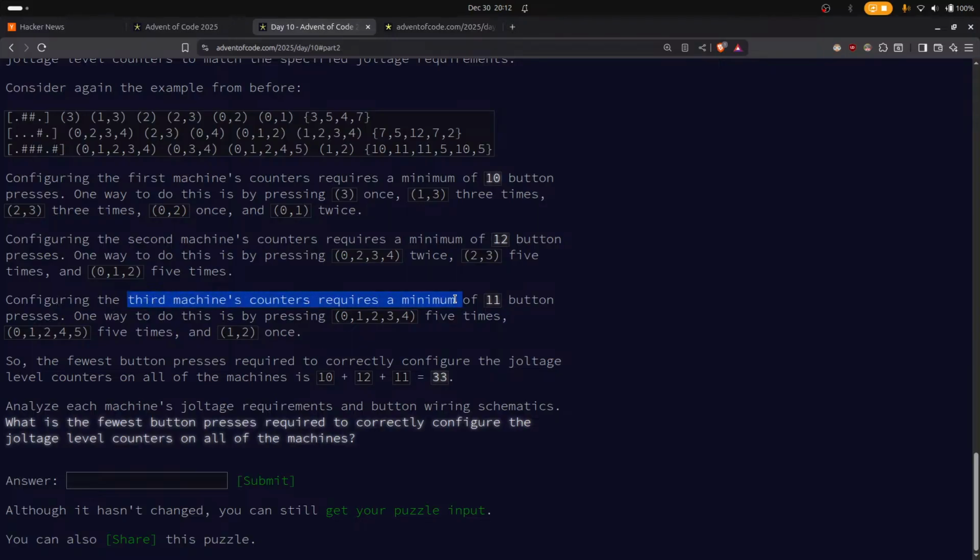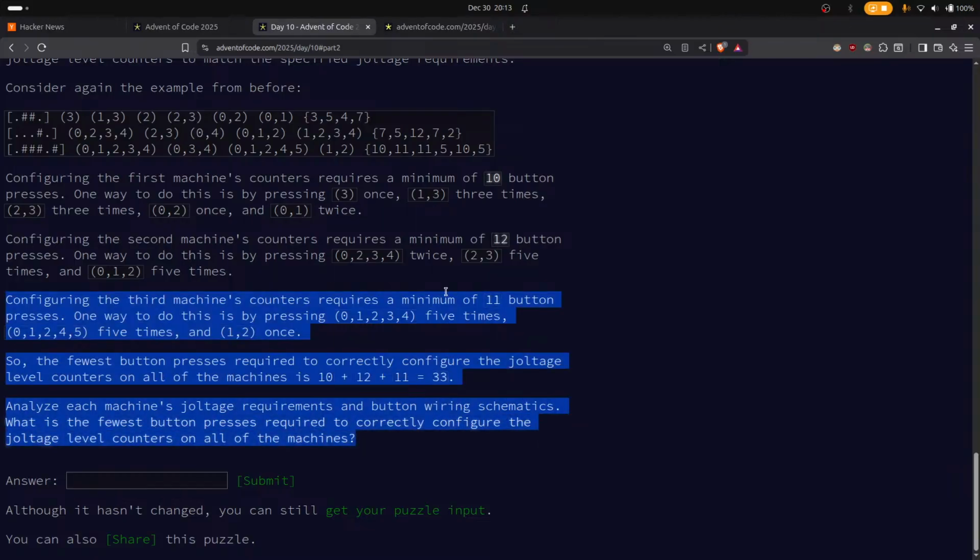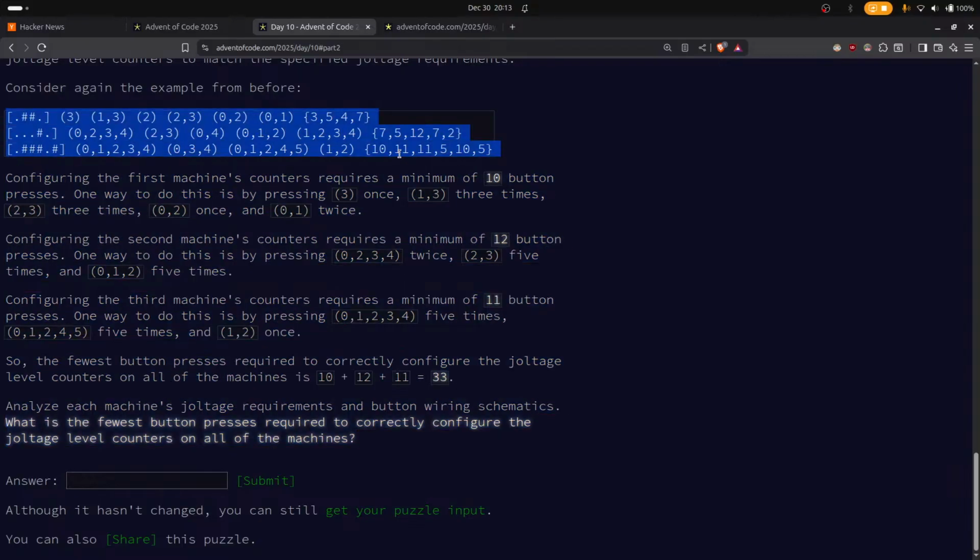Configuring the third machine's counter required a minimum of 11 button presses. One way to do this is by pressing this set of indices 5 times, this 5 times, and this once. I can possibly treat this as a graph problem again.